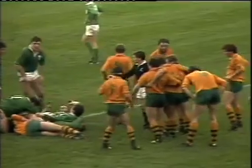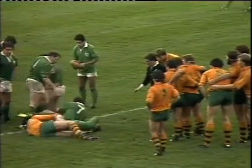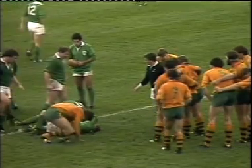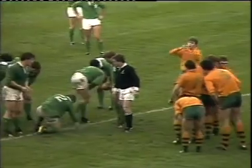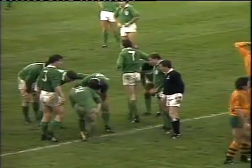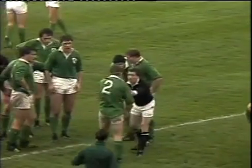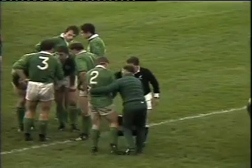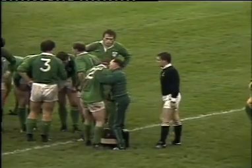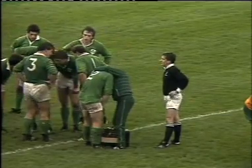Great pressure from Roger Gould there. Lovely high kick, and he's followed his own kick through. Put pressure on the fullback, knocked the ball out of his hands, and it's actually come back the Australian side. Fitzgerald and Sexton very slow to get up there. But things not going Australia's way, I'm afraid. And if you're an Australian supporter, let's hope that's not an ominous sign.